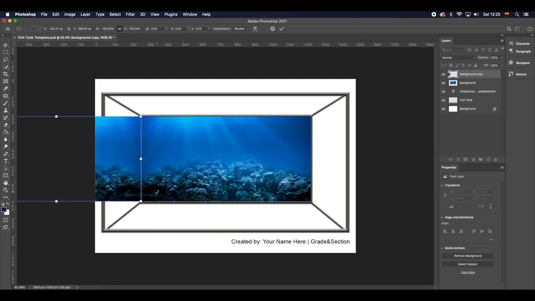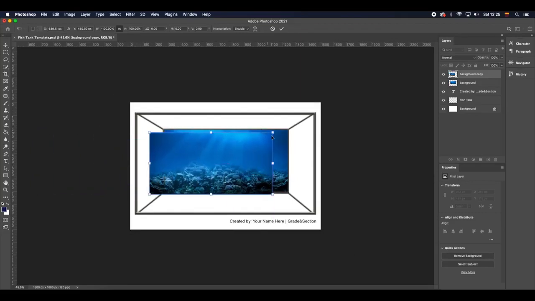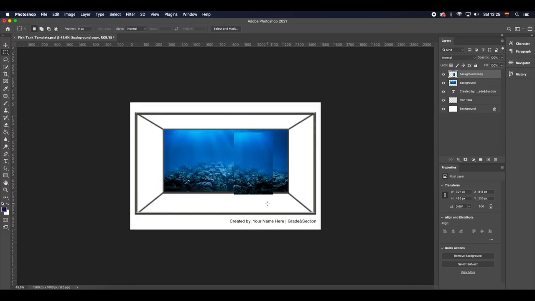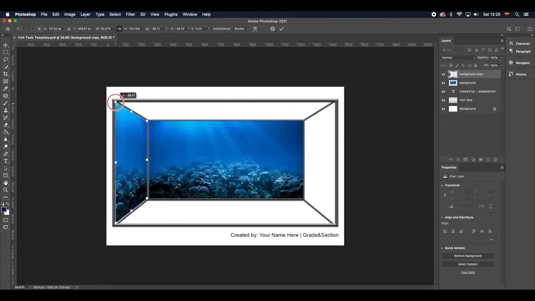I want the same image. So I'm going to move it a little bit, and then I can use the skew options that I taught you to resize this image, right? But since I don't need the entire image, I can just select part of it, okay? Invert my selection so I can get rid of that excess, and I can manipulate this space much better, okay? I can also move this with my keyboard arrows, and then I'm going to proceed to resize this. So if I press Command, I can edit, remember this, I can edit these spaces so I can manipulate my image better, and I place it.